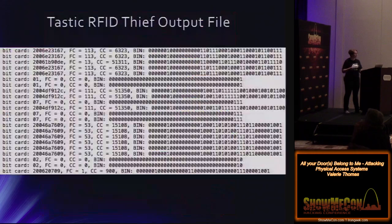When you pull out that little micro SD card, you get back to your hotel room, your car, the closest Starbucks, wherever it is that you choose to set up your little command shop. All the card data is dumped out, a nice little text file like that. And then at that point, you can use something like the Proxmark 3 or any basic commercial tool to write your card from there. The Proxmark 3 is fantastic for a lot of things. Simplicity is not really one of its strong suits. So there are a lot of very basic commercial card writers that are cheap that I would recommend using instead.